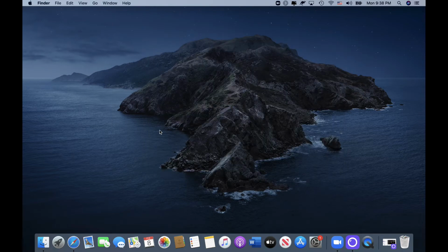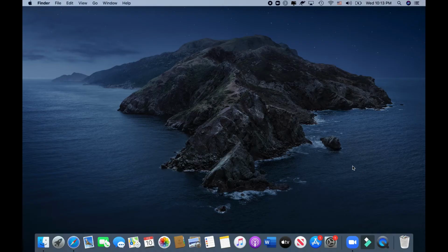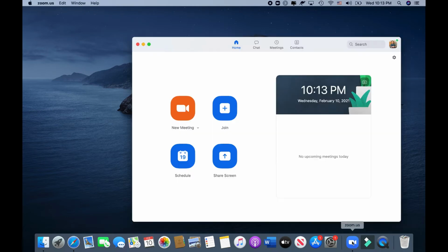Most apps are also going to have some type of settings menu that might have audio settings involved. You always want to make sure, if you want to use the mic, that you get into that list and you tick the box that has your mic. Otherwise, your app or your device might default to the built-in microphone. So now I'm going to go into a popular application for teaching. I'm going to go into Zoom, and I'm just going to start a new meeting.